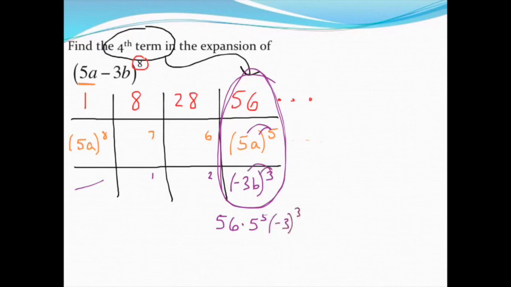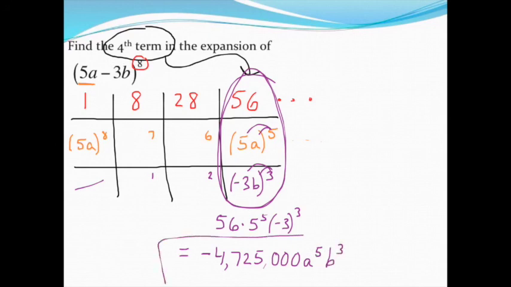Now I'm going to include parentheses. I've made a mental note that I know my answer needs to be negative, so just in case I forget the parentheses or something, or forget the negative, I know that my answer should be negative. So multiplying all that together gets me a huge coefficient. Negative 4,725,000 is my coefficient, and then for my variables, that's going to be a to the 5th power and b to the 3rd power. So I don't know what the whole expansion is. I'm glad they did not ask me to expand the whole thing, but that will be the fourth term in the expansion.